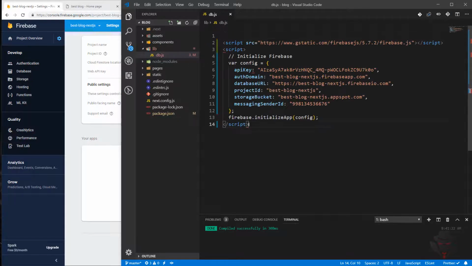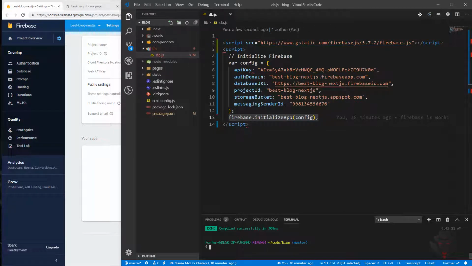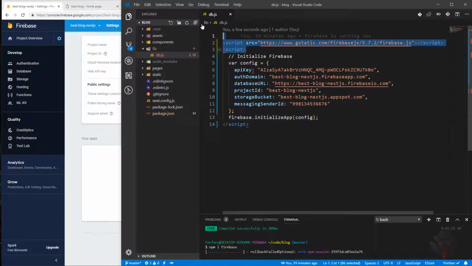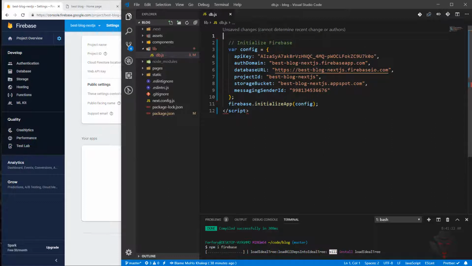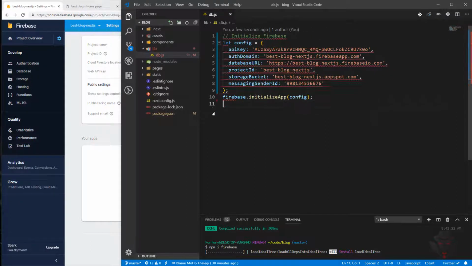So we are going to add everything here. And we need to add a package called Firebase, npm install firebase. And in the meanwhile, when it's installing, we can just go and get rid of these things we don't need. So now we have a normal JavaScript file.